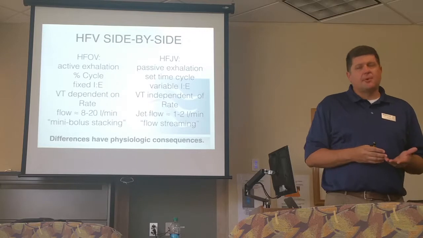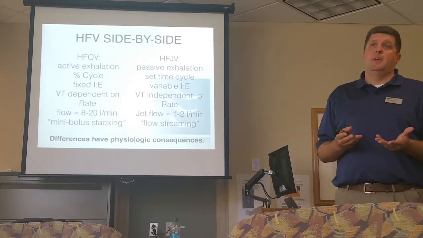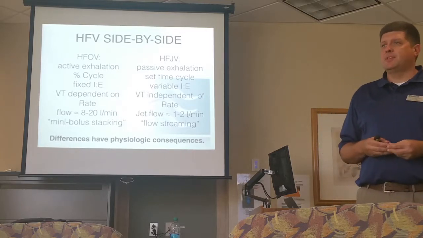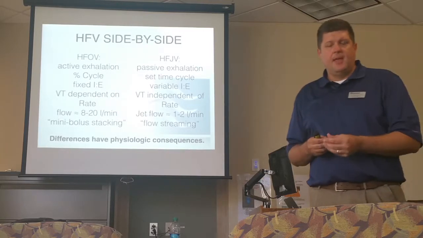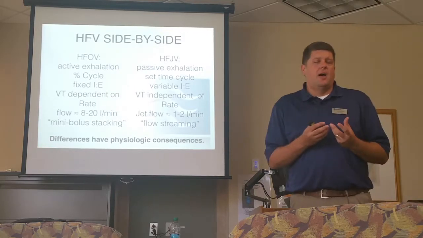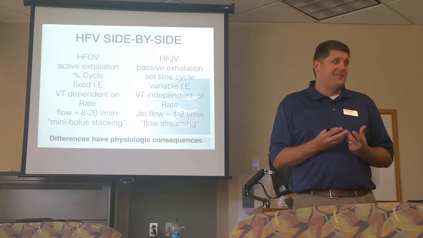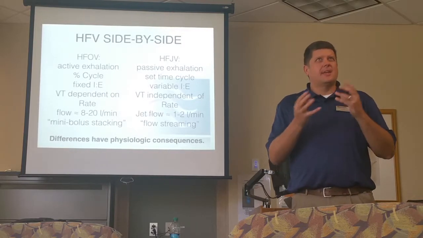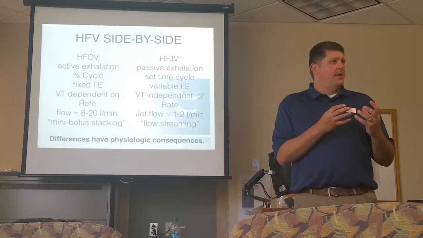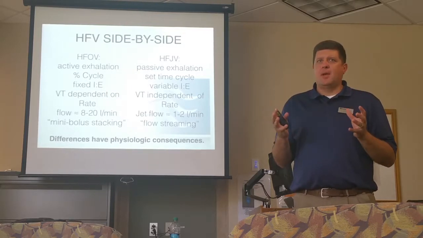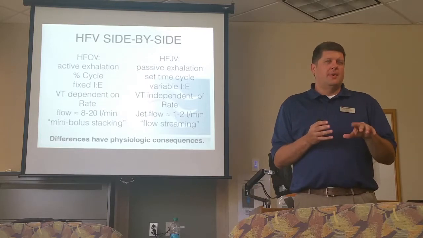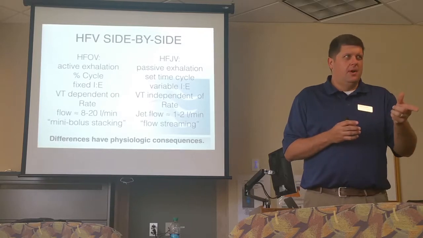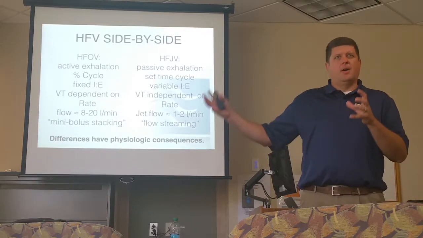Remember, with an oscillator, it's a percent cycle machine, usually 33%, which means your I:E ratio is always 1 to 2, and it also means your tidal volume delivery is now dependent on your hertz, okay? The simplicity of using an oscillator is what I love about it. I love the 3-knob control, but everything is tied together too. What if I want a long exhalation time? Well, I can go down on my hertz, but that also means I'm giving a longer inspiratory time, which also means I'm giving more volume. Well, what if I want small volume but a long exhalation time?